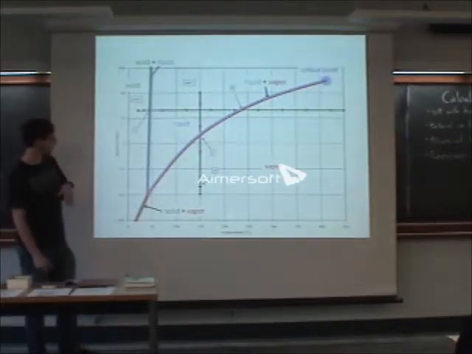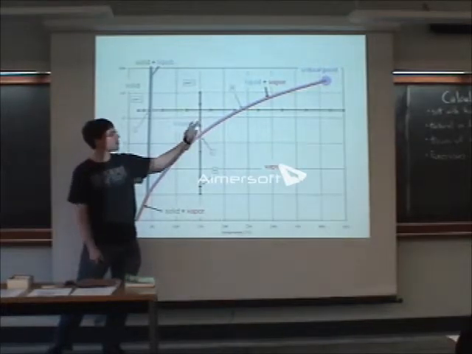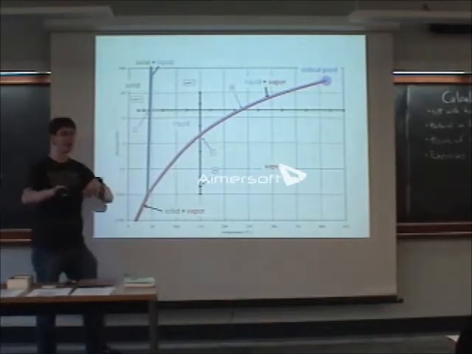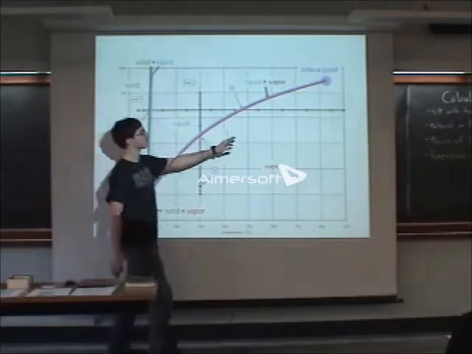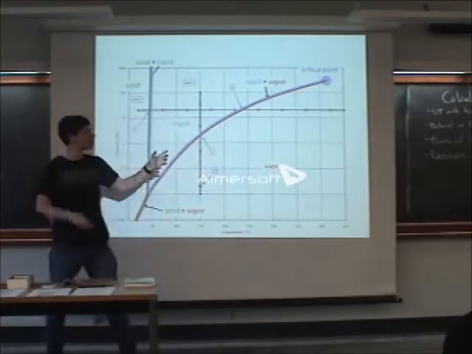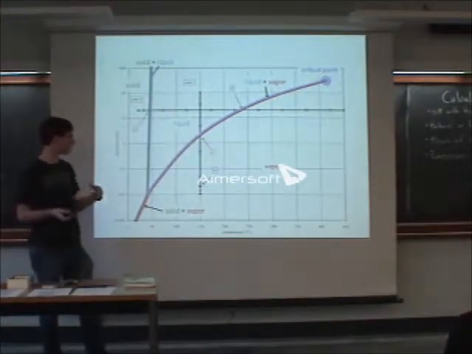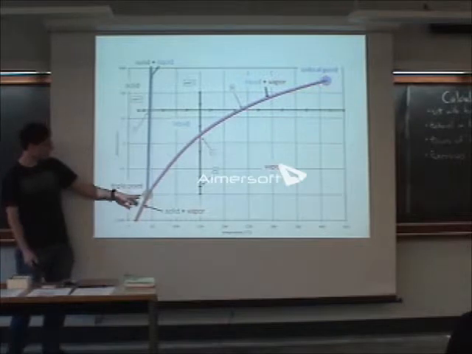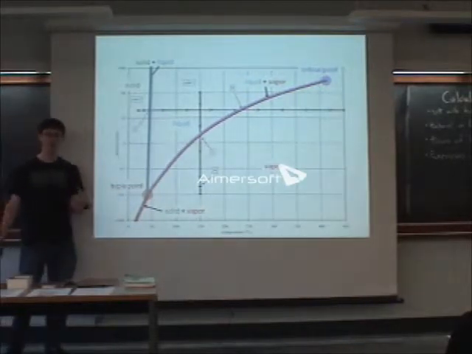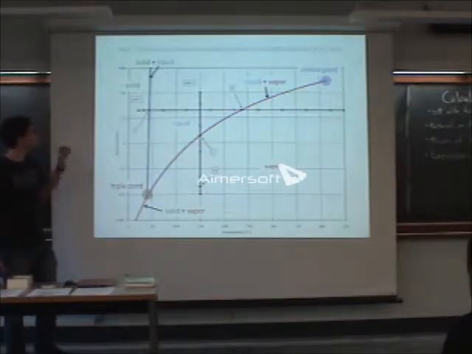What was question 1? Let's see. Oh, I forgot. We have our critical point as well. That's kind of a key landmark. You want to label every landmark on here, so they didn't just get bored and stop the line. This is where you get a key thermodynamic state, the critical point, where the liquid and vapor start to get skewed with each other. And then we also have our triple point here, where you can have all 3 phases at once. So that's all of our key landmarks labeled on here.